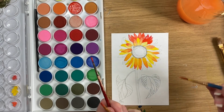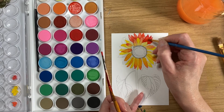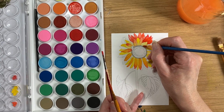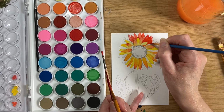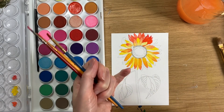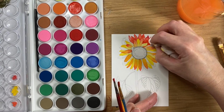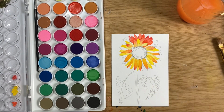I might actually blot that again. As you can see, you can lift the colour up quite easily if you put too much on. So they're quite forgiving. Apparently this one needs to be a bit darker. Again, I'm going to blot that and see how we go, because those are a lot paler. You can tell the difference between the water and not a lot of water. Ah, that's better. Okay, I'm just going to leave it like that.